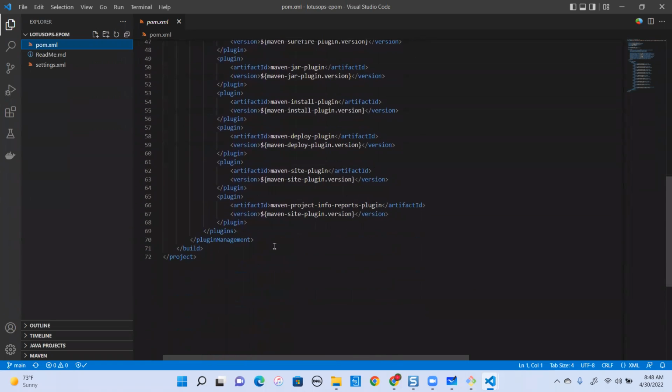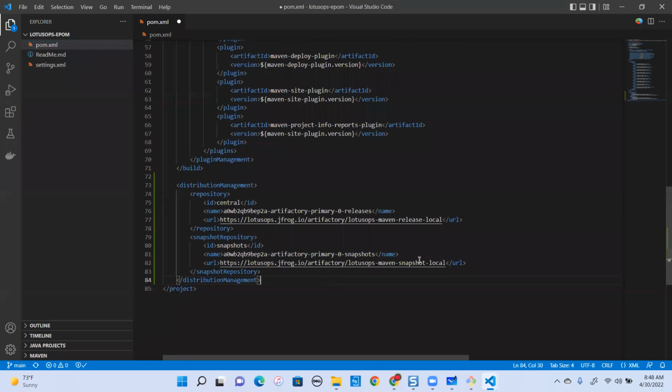It's in the POM. I'm just going to go and add the distribution management section over here, and the release keys. And the name, we can add whatever name we want, but this name also is fine. If you want to add some logical name, you can add that too.